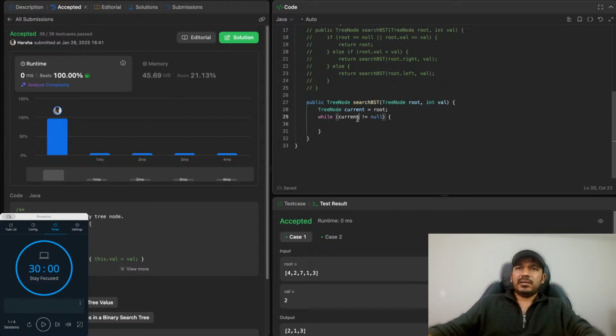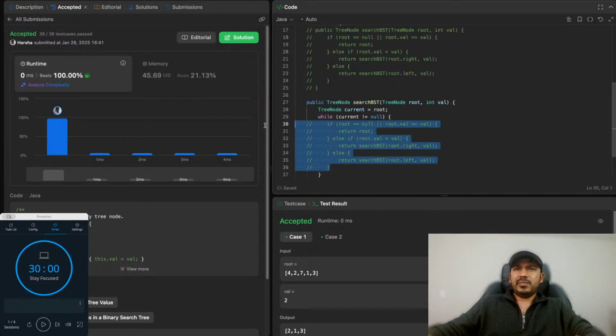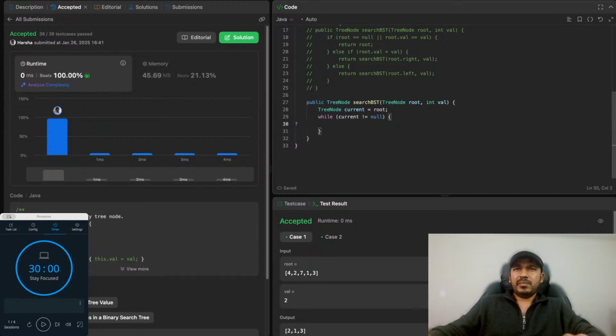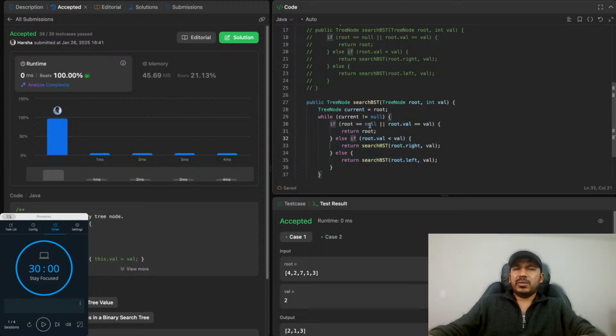And here the same condition basically. I don't have to do the null check here because I've checked if current not equal to null. If root dot value is equal to value, then instead of root, make it current.